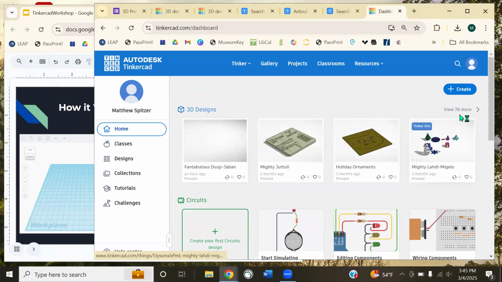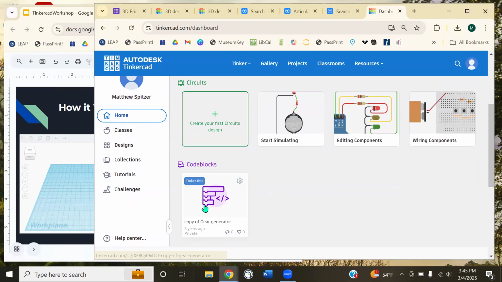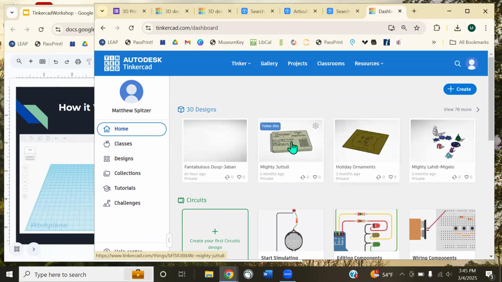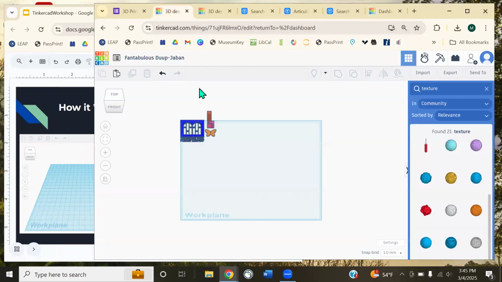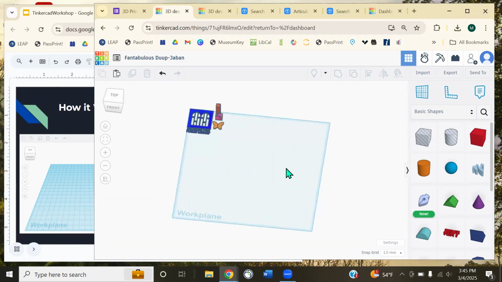So I went to 3D designs, actually like 80 of them. You can also do different types of projects with code blocks and stuff, but we'll just focus on this. We can get back to any existing project that we have. And you would now go to plus Create and just make a 3D design, and then you will open up a blank page, minus the couple of things that I have already waiting on the build plate that I'll be using today. This is what it looks like.